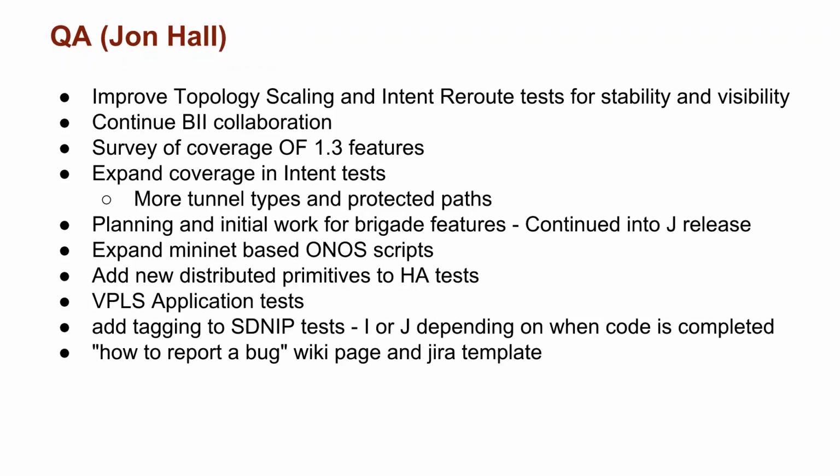We also have kind of ad hoc test coverage of one of the three features, so we'd like to do a survey of what we're currently testing and what needs to be tested. And then expand our intent tests to include multiple tunnel types and also the new protected paths feature. And then I would like to sit down with the different brigade leaders and try to plan out a timeline for when these features will be implemented and how we can test them and come up with a plan for testing them.